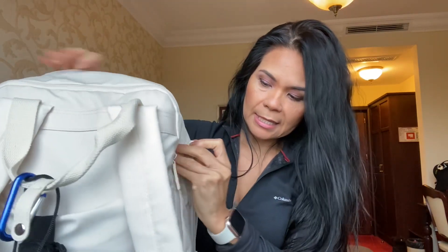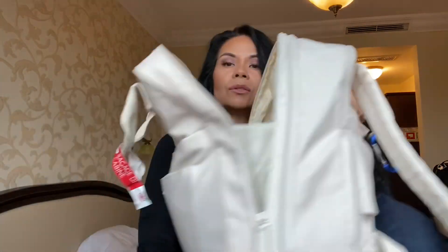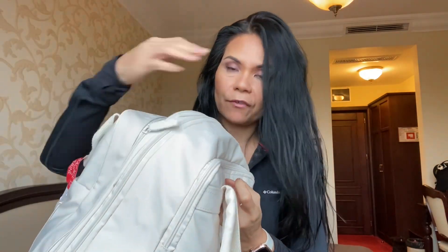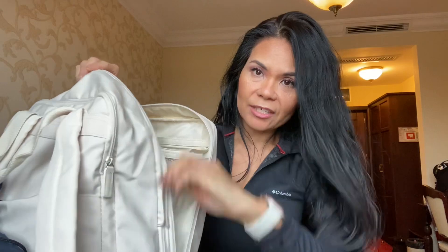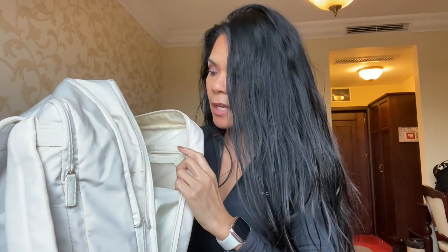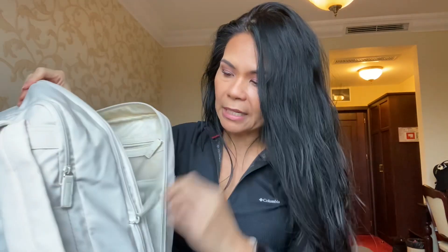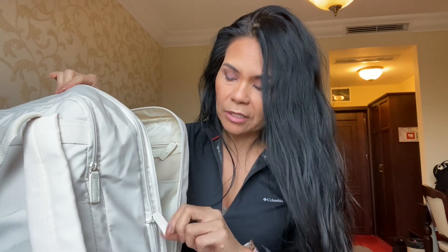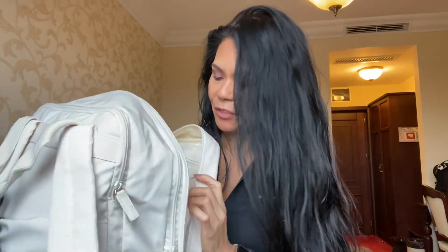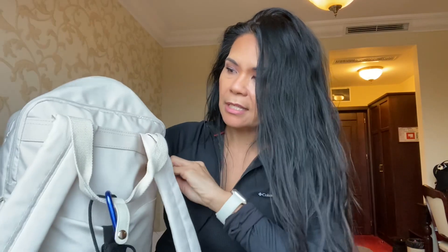This is the one that extends the backpack. I like this because there are times when you don't need to extend all the way at the bottom, but at the top you have so much stuff — at least I do — so I just extend the top part so I can close it easier, which is great. Mind you, it can get confusing because you think it's the zipper to open the main compartment, but it's actually the extender.